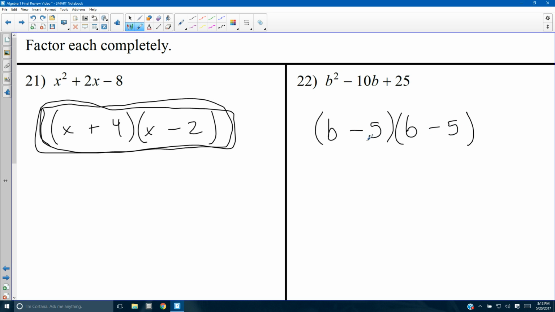If you have this factored form, this also might be another answer that you see. And in fact, if it's multiple choice, you'd have to kind of know that this is the same thing as that. Anything times itself is that number squared. So this factors down, better yet, to that right there. We've done this with completing the square, right?